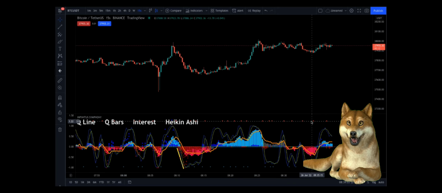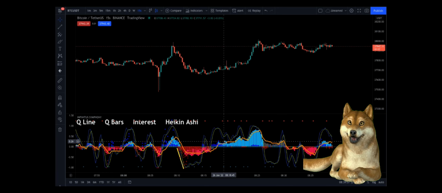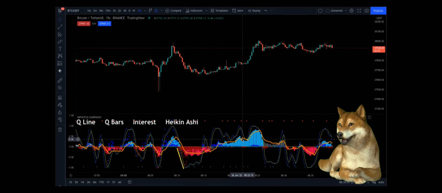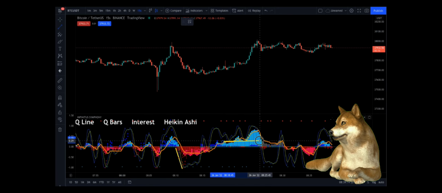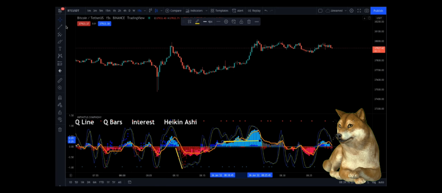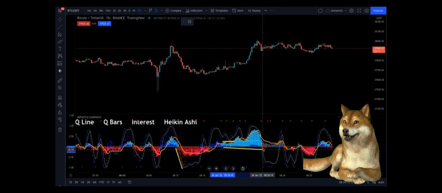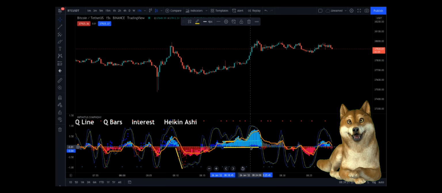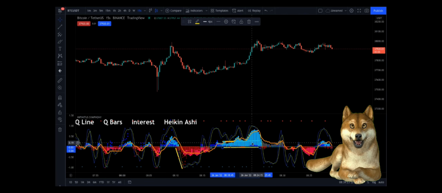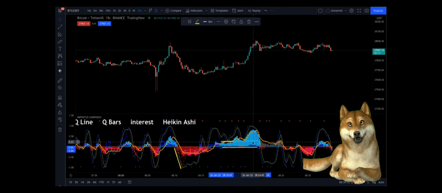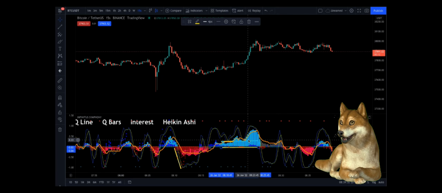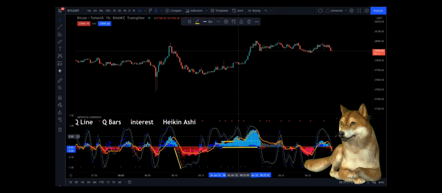Well, we can look at the Q bars right here and see if those are nice and thick, which, when I say thick, I'm talking about like has some body. See, it has some body here. So price is going to be going up or sideways whenever it has body here, but it's less likely for price momentum to change when we have nice thick bodies.